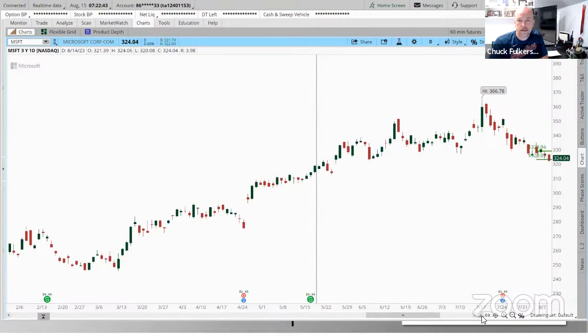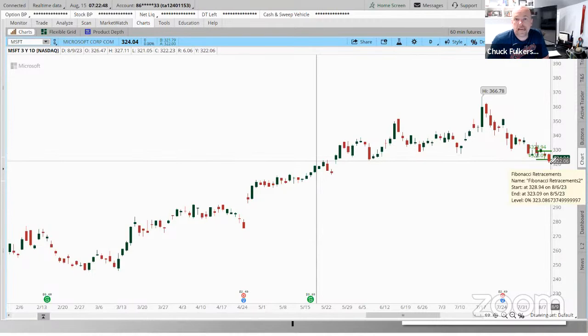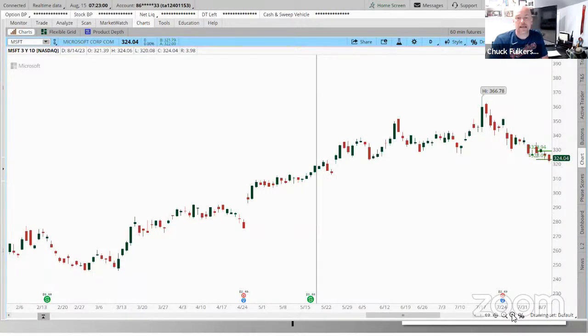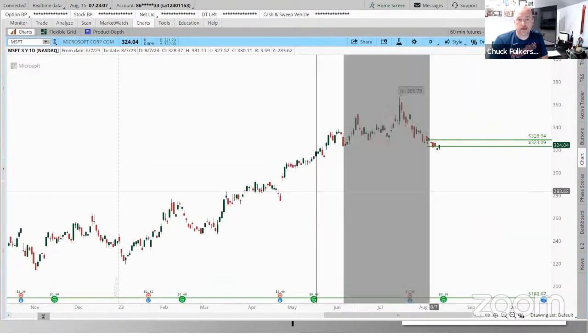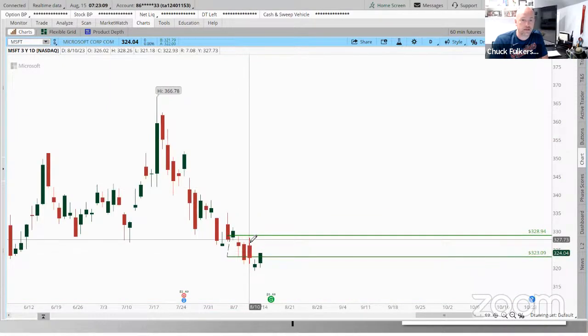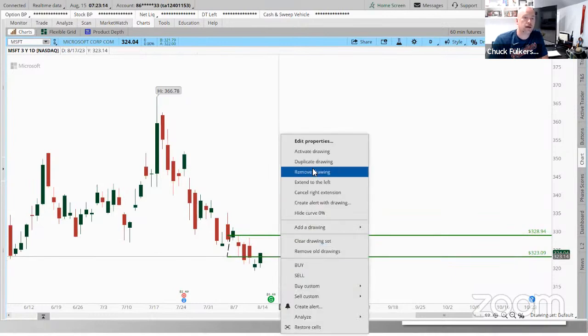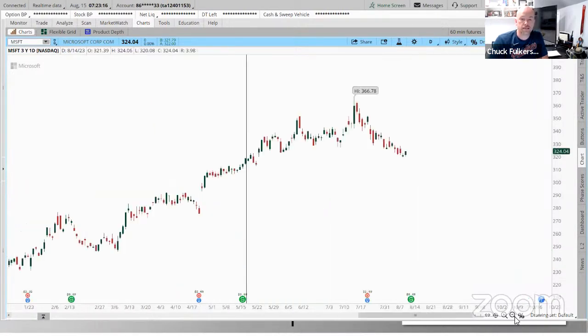The very next day, candlestick did not get above the high. We actually broke below the low. Okay, trade's dead to me at this point. We've not necessarily been stopped out of the trade, but the trade went in a direction that told us we probably don't want to be in this thing anyway. And so by doing that, that said, hey, listen, probably not interested in it. The next couple of days, we still haven't gotten back above that 328.94 area to give us any sort of an entry. So now where's the next best entry in Microsoft?